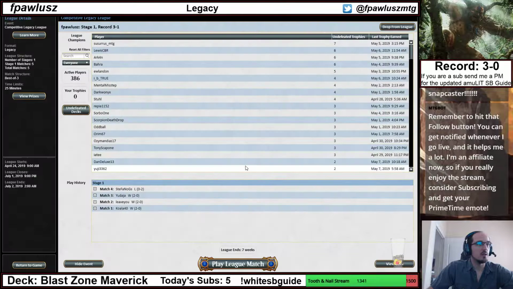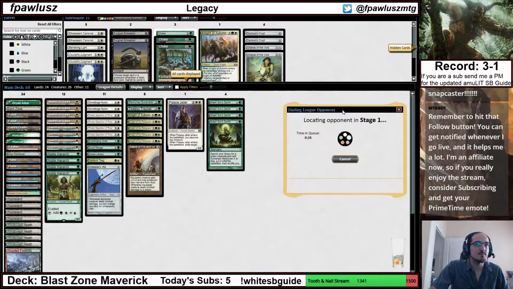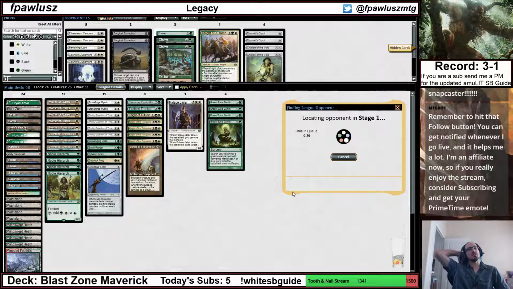GGs. Alright, let's see if we can get that 4-1. For whatever reason, I always 4-1 with Maverick. I haven't gotten a 5-0 in like a month or something, but I never ever do worse than 3-2, which I think is solid. I think in the past month I only did not cash a league with Maverick once, in like 20 leagues or something stupid.